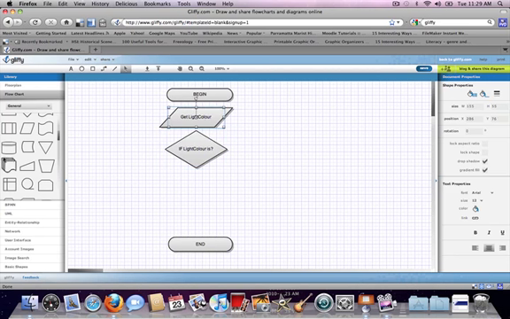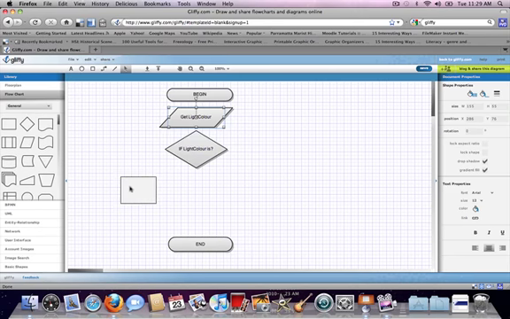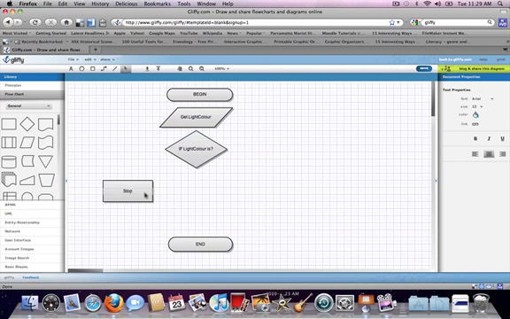Now we've got to look at the different processes that will take place given the different types of light colors that we could have. So the first light color that we'll look at is if that light color is red, and if it's red we want to stop the vehicle.